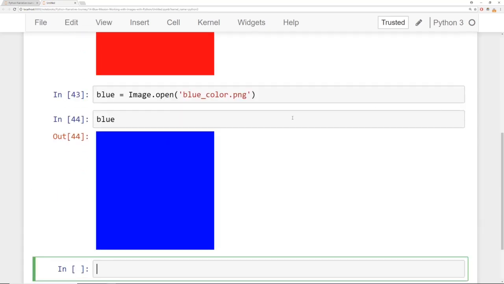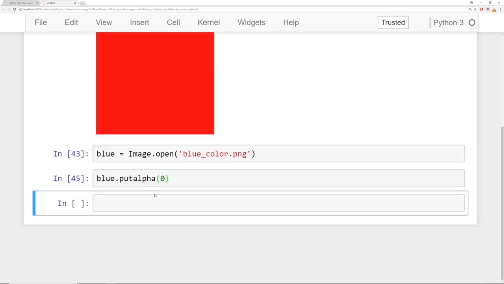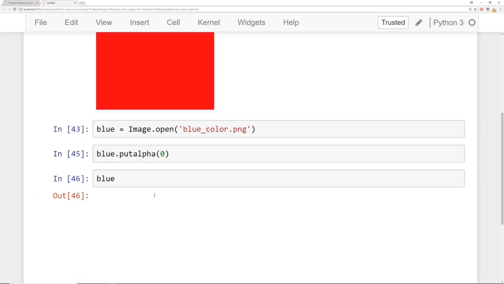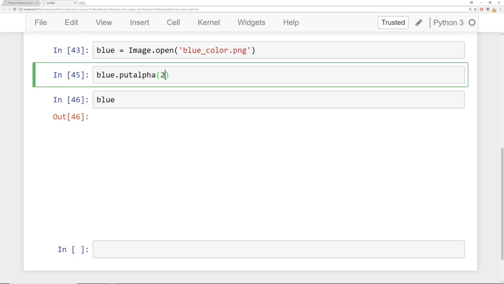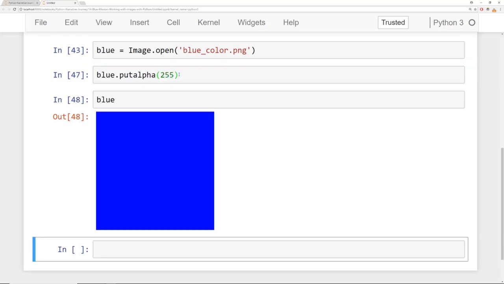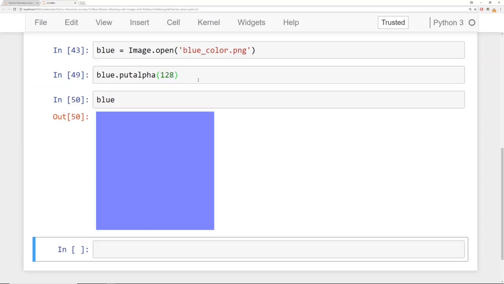So if you want to reset the alpha on one of these, you can say put alpha and then pass in some integer value from 0 to 255. So if you pass in 0, it means it's completely transparent. So now I only see white because the background is white. If I reset the alpha to be 255, completely opaque, and I run this again, then I actually see the blue. If I choose somewhere in between, it has to be an integer, so for example 128, then I get back this sort of lighter blue. Here we can see that some white has now mixed into this blue.